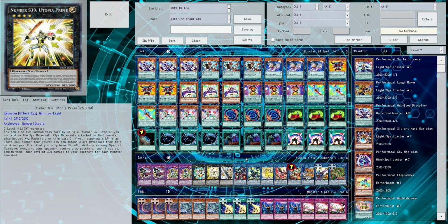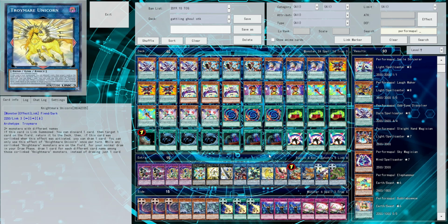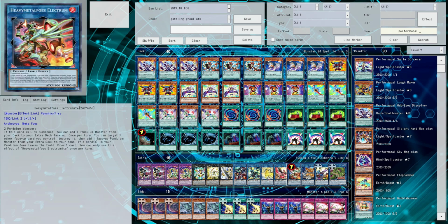Boral Sword for OTKs, Boral Load to steal monsters, Nightmare Package. We have the Heavy Metal Foes Electromite. This is a lot of Pendulum monsters, so being able to go into those Pendulum summons easier is always nice. Plus, the drawing is pretty dope.